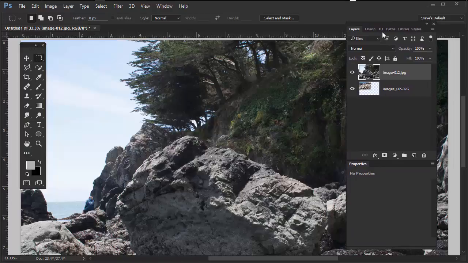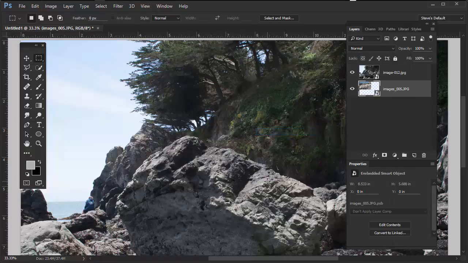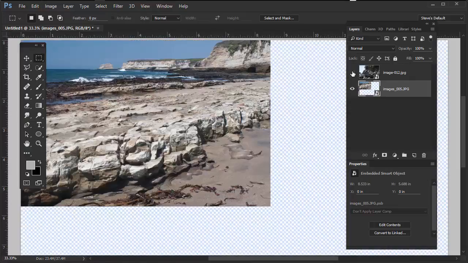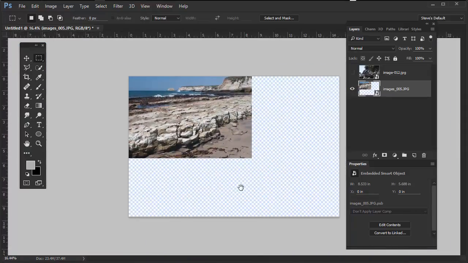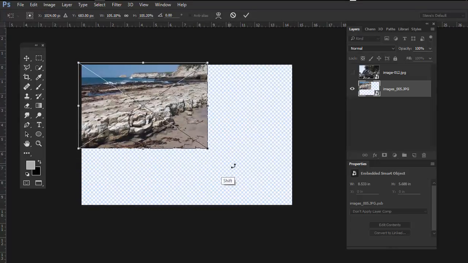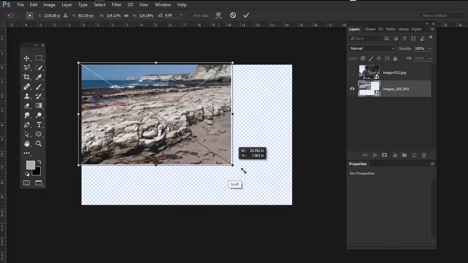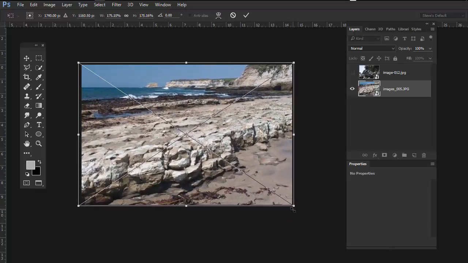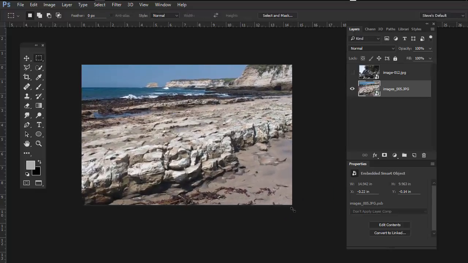So what I'm going to do now is start blending them together, so to speak, using our layer mask. But first we need to change them to a smart object. So I'm going to right click, smart object, and do the same for the other. There we are, so we're in a non-destructive editing mode. I'm going to turn off the top layer, and we can see the one on the bottom is physically smaller, so I'm going to go ahead and resize it. Hit my Command T, holding the Shift key to constrain the proportions. Okay, it's good enough. It's not that much resizing.